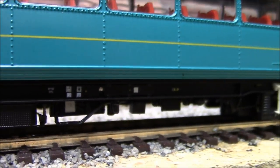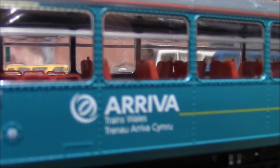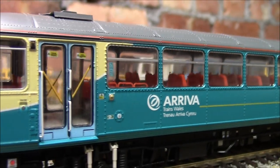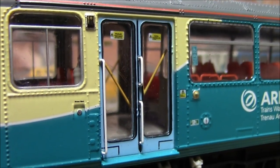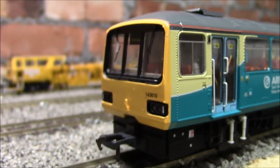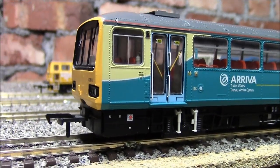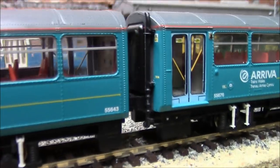Absolutely fantastic detail on this, guys. Absolutely brilliant. All the detail around the windows. We've got the warning stickers on the doors, not sure if the camera will focus there. Got the yellow handrails, the white ones on the outside. Here's the front of the engine. Fair play, I gotta hand it to Realtrack Models. They've done an absolutely amazing job on this. We just keep going. Got the exhaust there.